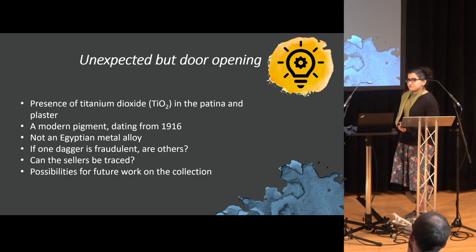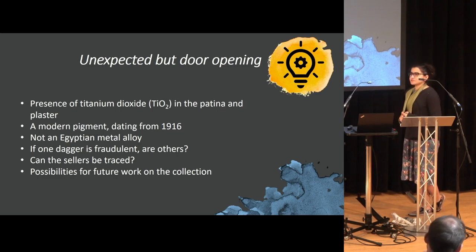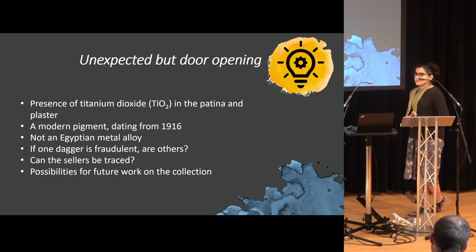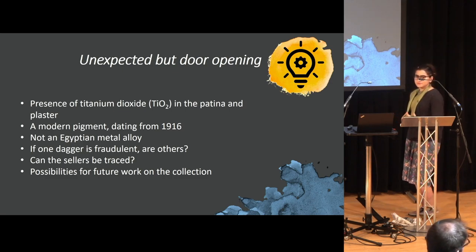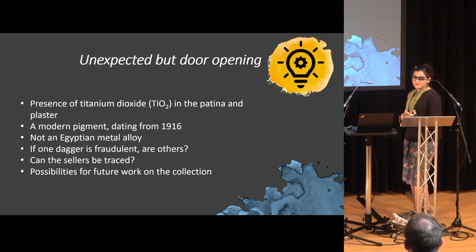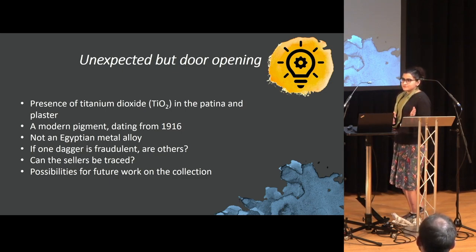This also leads to possible future work on this collection, because there are about 7,000 objects here. They showed me a few others in the collection, and some have very strange patinas. This makes it a really interesting case study for future work — someone could bring in a pXRF to start examining what's going on in this collection, whether others have patinas that mask the true composition, and whether the composition is the same.